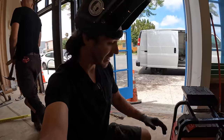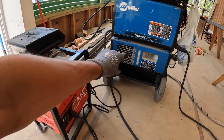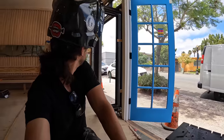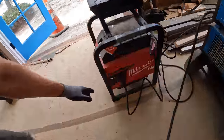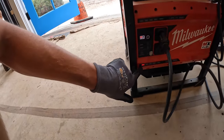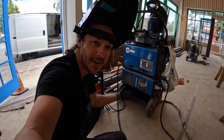It's not ours, unfortunately, especially considering how expensive this thing is, but we've been running it. We've been running the water cooler on the welder for how many days? 4 or 5 days? So basically we've been running this thing for like 3 to 4 days straight. And you'll see here on the battery meter, we've depleted the top battery. We've got 1 bar left on the bottom battery, but that's 4 days of 6 to 8 hours a day running that water cooler.